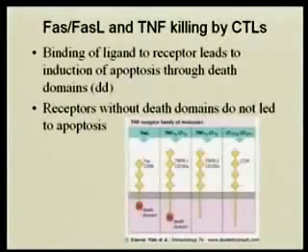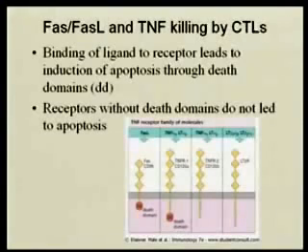Shown here is a figure of FAS ligand and TNF receptor. FAS ligand, again, is expressed by the cytotoxic T cell. It can interact with FAS on the target cell. FAS has what is known as a death domain. Activation of FAS leads to activation of the death domain, which leads to a series of events that leads to the induction of apoptosis. So again, the difference here between this and the perforin granzyme is that there are no holes actually being poked into the cells. The result typically is the same. You have induction of apoptosis.